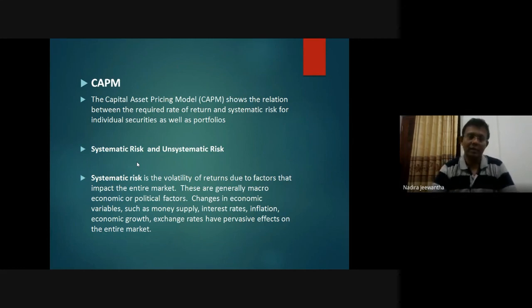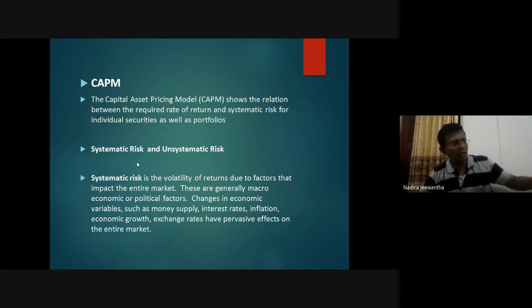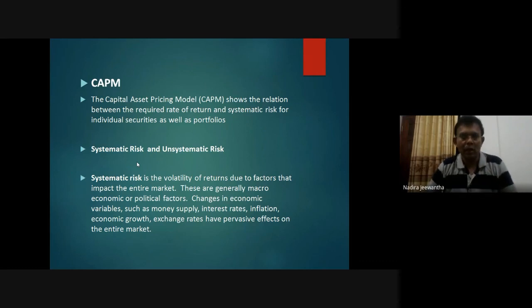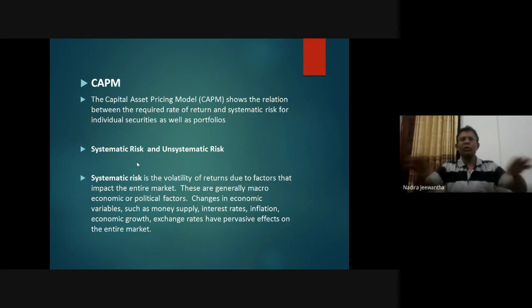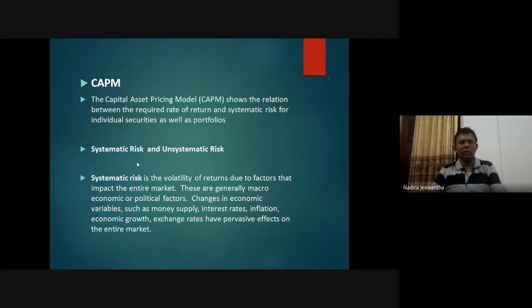That's a different issue. But definitely, if you want to cover the cost, you have to lend above the cost of funds. But remember, individually, we are not calculating like that. We are actually comparing other alternative investments. So hypothetically, that's how the questions are based. Now, systematic risk, I think I discussed with you. Systematic risk cannot be avoided. Systematic risk is common to everybody. Interest rate, inflation, common to everybody. Why? It's common to everybody.